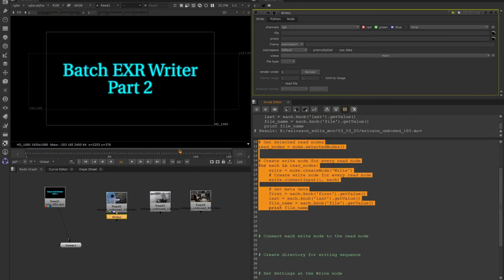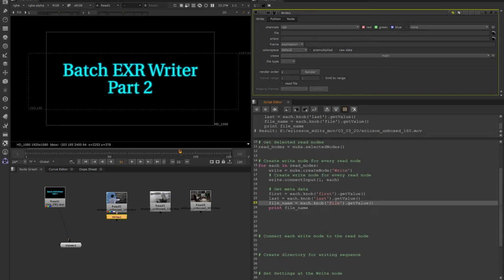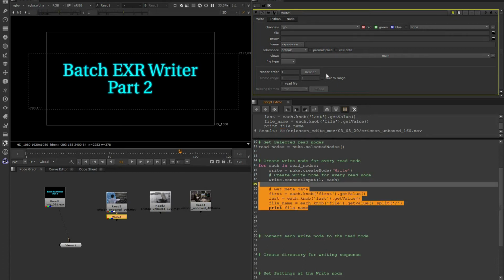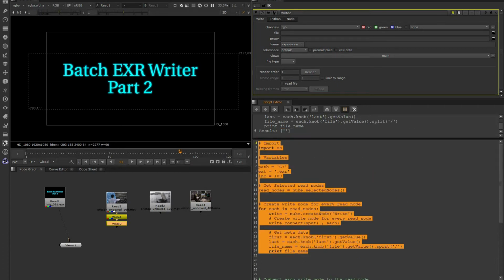Now we can use dot split, and we can split this whole string with the slash. In this case, if you print the file name now, it will give us the 4 strings.